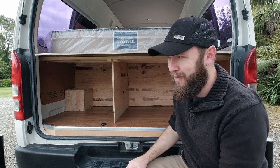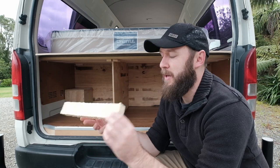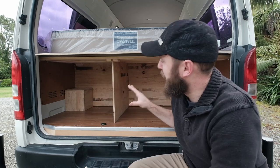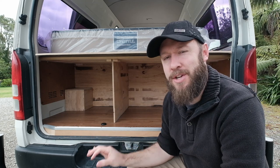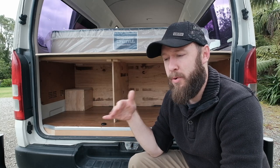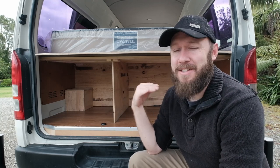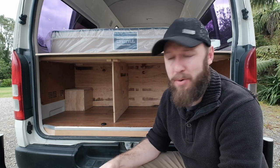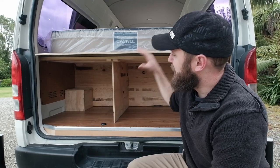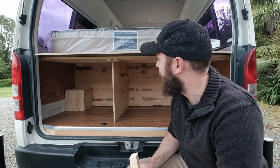The wheel arches are covered with 12mm plywood boxes filled with XPS foam for sound dampening and extra insulation. Nothing is currently screwed to the floor — everything just sits on it — partly because I want the floor to stay sealed and waterproof, and partly so I can remove everything if I ever want to sell it as a clean empty van. Everything is just bolted to the sides, using existing holes, and the weight and pressure keeps it all solid — no rattling while driving.